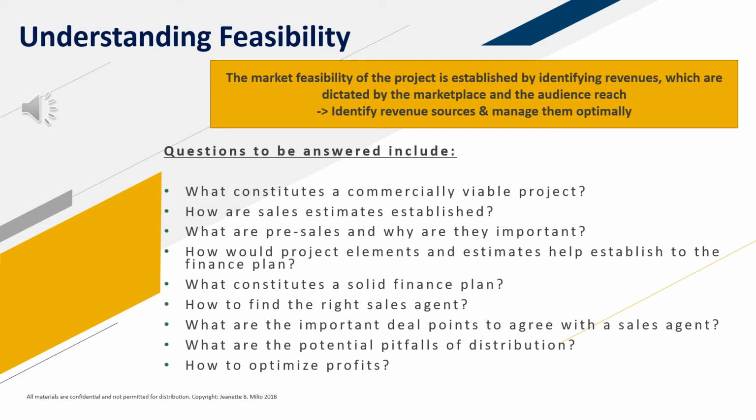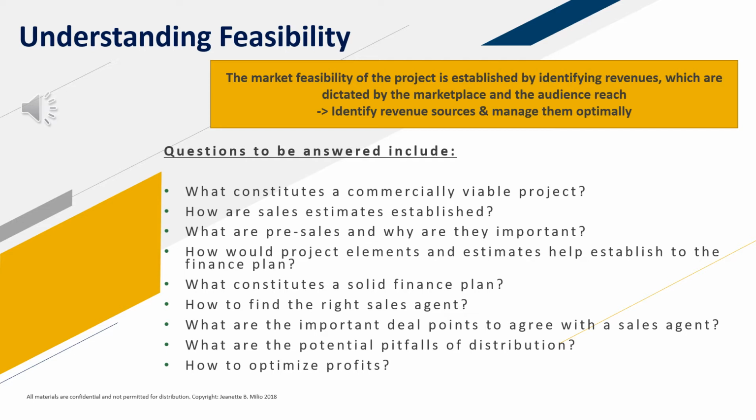In order to understand feasibility, we'll have to answer some questions. We have to think about what the elements are that would constitute a commercially viable project. How are sales estimates actually being established? That's a conversation you're going to have with your sales agent. You're going to talk about pre-sales, and as we know, they are important to verify the market demand. We're going to look at elements that help establish a finance plan.